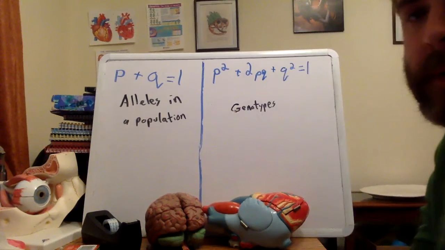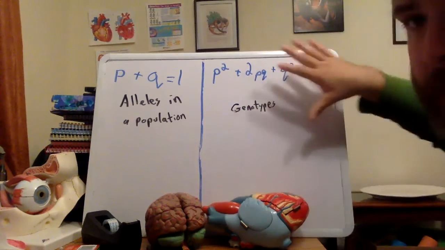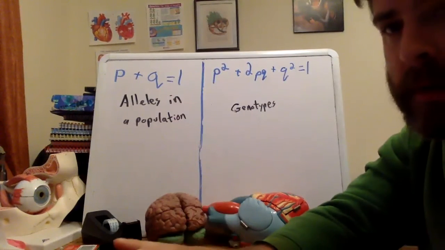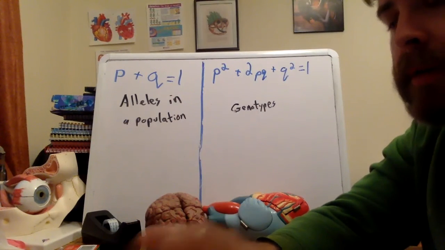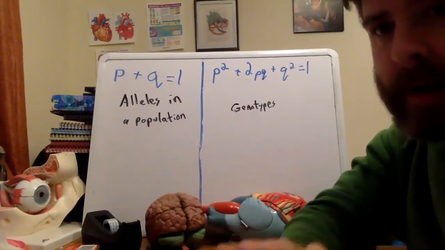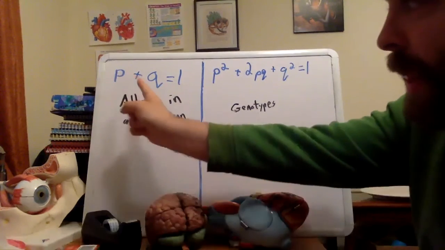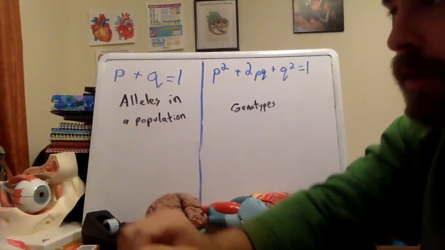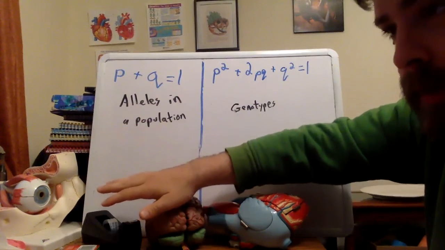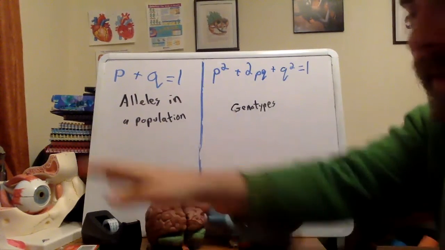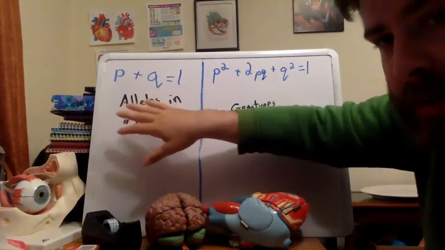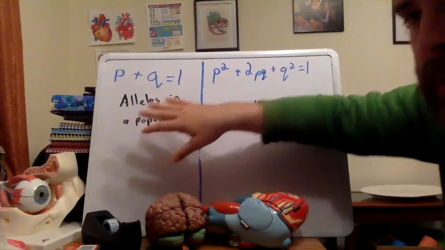And this is where the trick comes in. As evolutionary scientists, we don't actually care about this side. We care about this side. We want to know what the alleles look like in a population, because evolution is when these numbers change. Mathematically, that is the definition of evolution. Generation one, they look one way. Next generation, they look different. That's evolution. But we can't see this. We're going to use this to figure out what this says. That's why we have two equations.